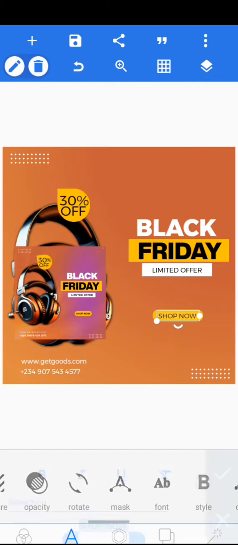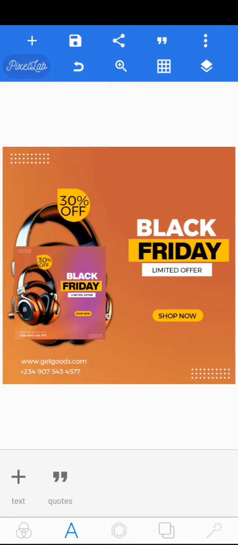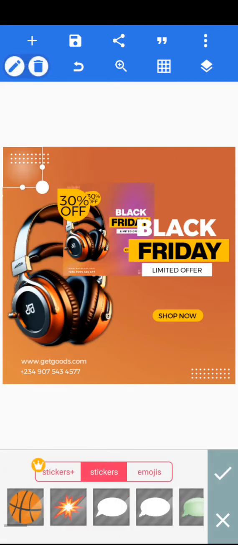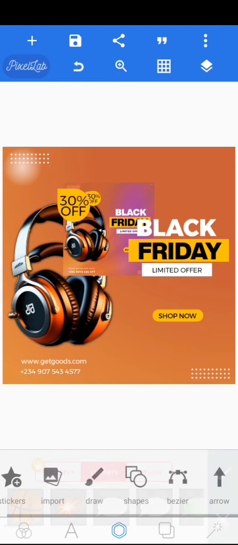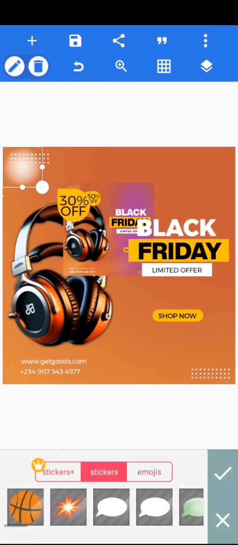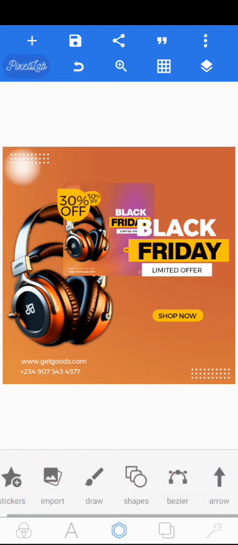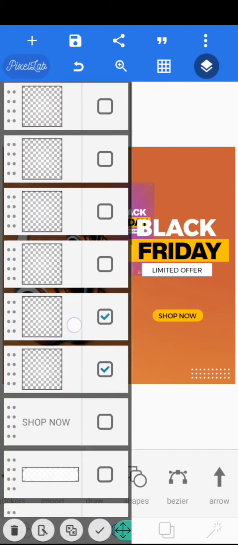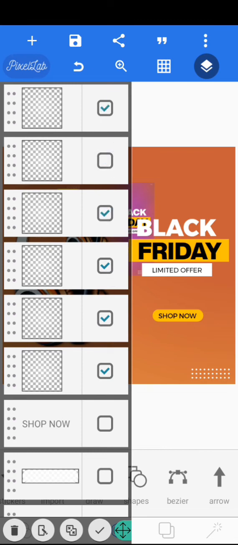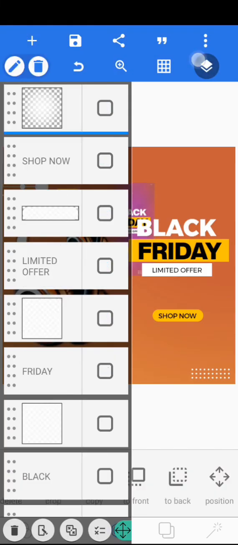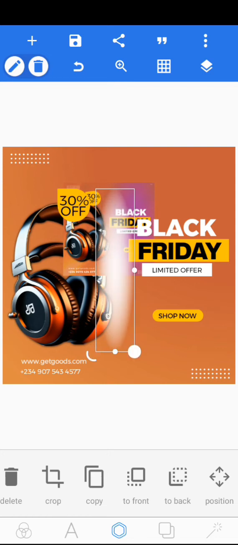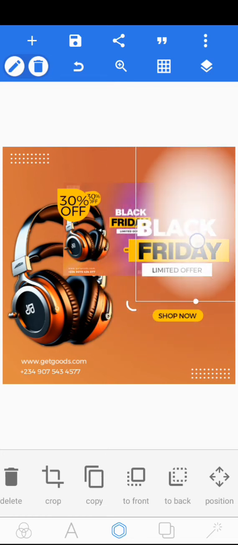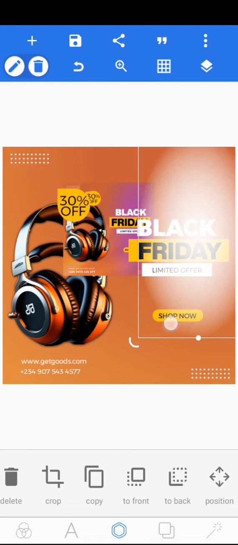So now, let's make the shop now bolder. Alright, yes. So now the purple color, so we click on stickers, click out, click stickers, click out, stickers, click out again. So that should be enough. Okay, so now we'll go back to layers. Just select all the stickers that we've clicked. Alright, so now we merge them together. Okay, merge. That's it. So after that, just try to adjust it to make it match with the same pop background.